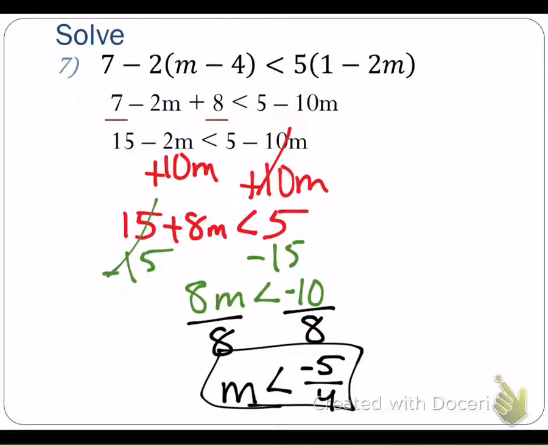Now, if you did it the other way that we were going to do it at first, you will end up dividing by a negative, so you'll flip it. And then I think you end up with the m in the back, so you have to flip it again. So double flipping if you're doing it the other way. This way it worked out nicely. Does anyone want to see it the other way?